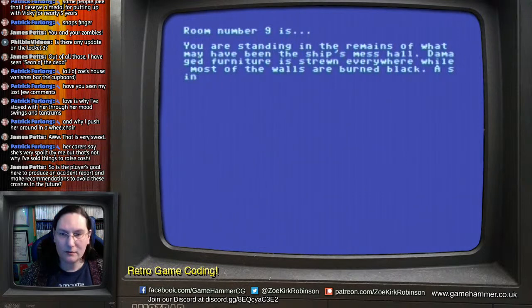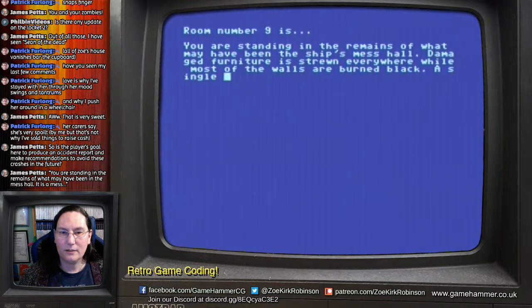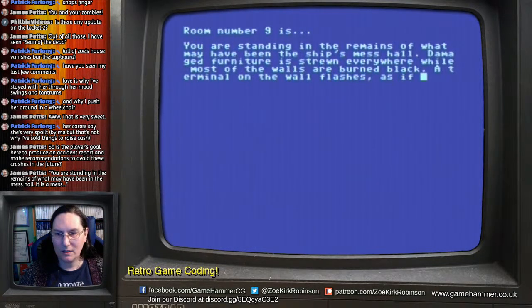A single food terminal appears to still be... Now, let's have a look at this. A terminal on the wall flashes as if waiting for an input.